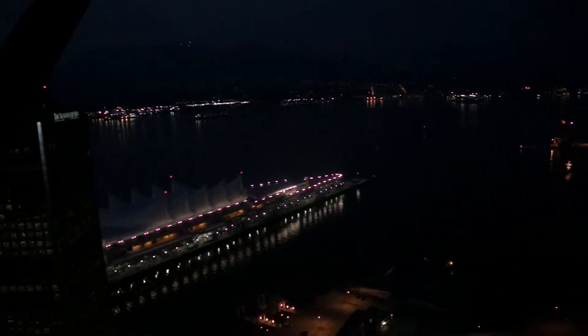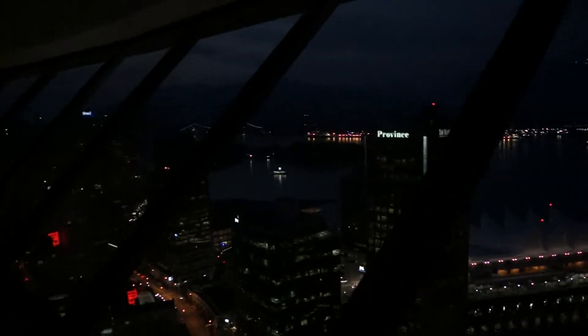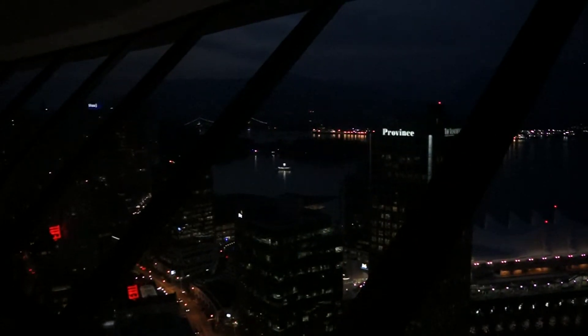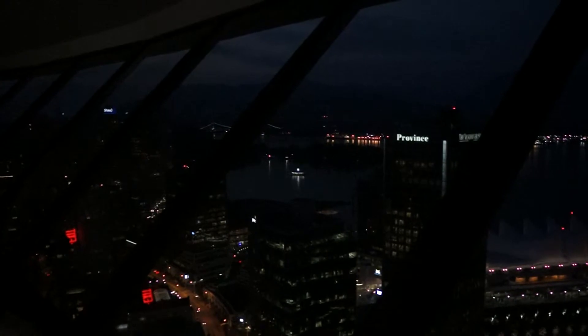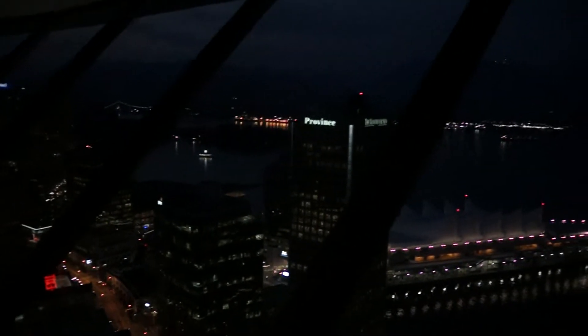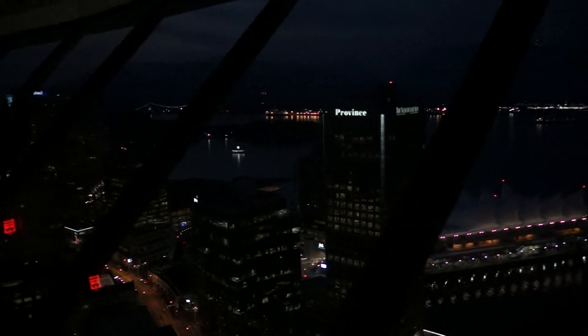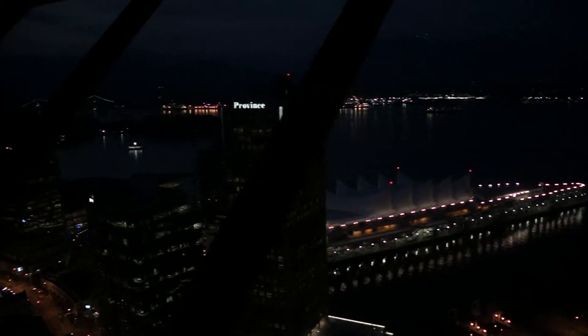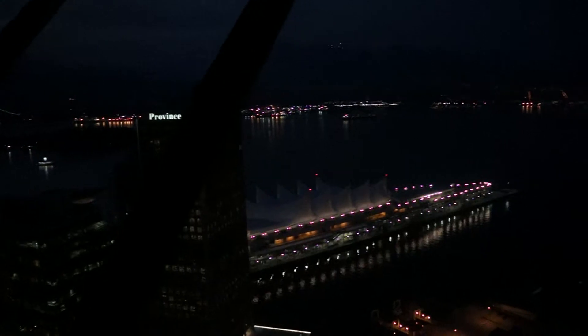A little farther to the left, do you see all those lit-up houses on the hill? That is West Vancouver. West Vancouver is one of the richer areas in Vancouver — 70% of the houses there are over a million dollars, so it's pretty much just comprised of mansions. Oprah Winfrey used to own a place there and sold it recently, which tells you how much money you need to live in that area.